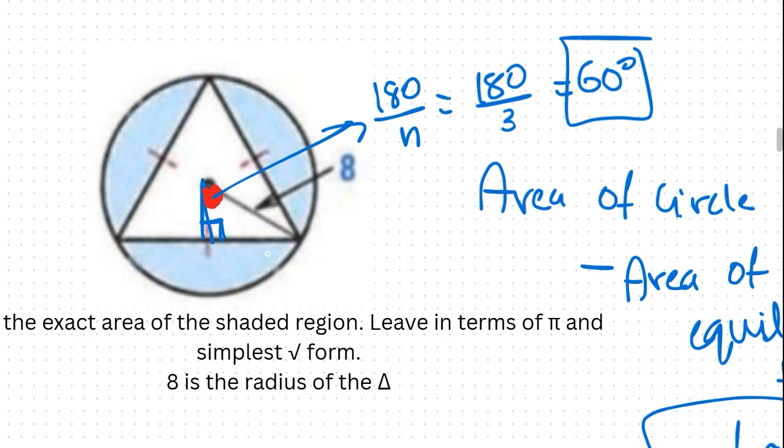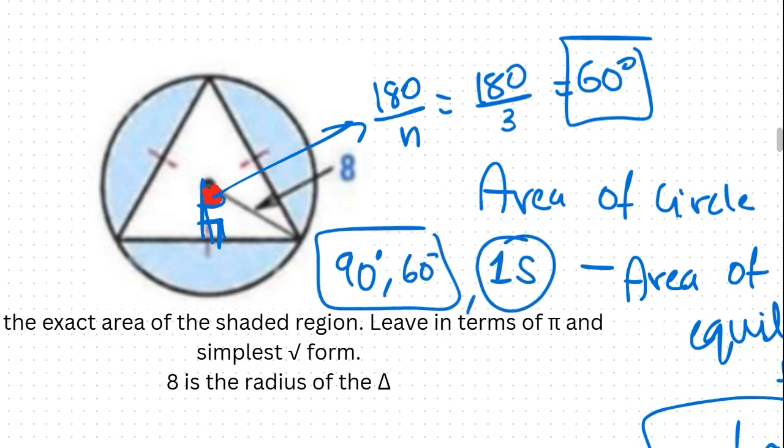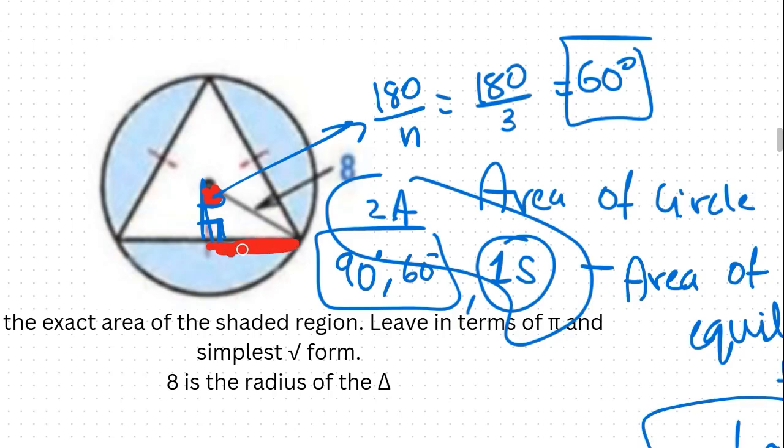Now after finding that, look at this triangle. Study this triangle carefully. Two angles are given, right? 90 degrees and 60 degrees. The other angle is 30. It's a 30, 60, 90 triangle. Two angles, one side. Do you see the pattern? Yeah, I see the pattern. That means we have to find this side.